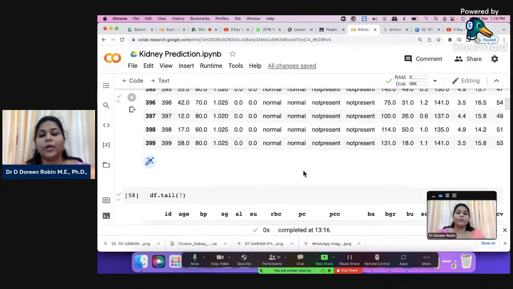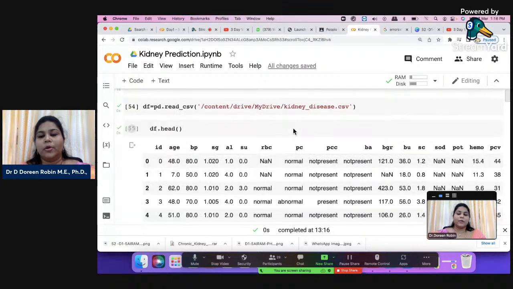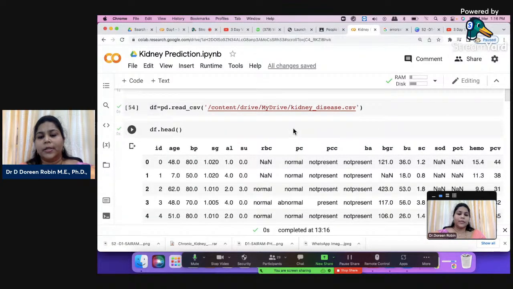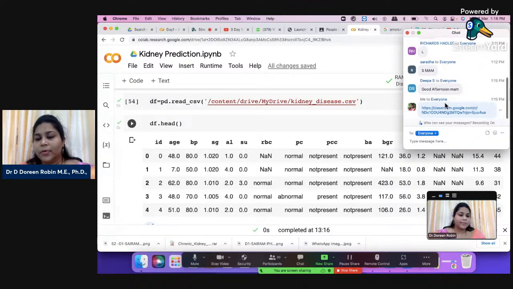How many of you have loaded the data set? I want you all to load the data set and run it. df.head() and df.tail(). Once you have completed head and tail, put it onto the chat, done. D-O-N-E, done. Just load the data set onto your Colab and then try only 2 functions, df.head() and df.tail(). If you are done with that, give us done.